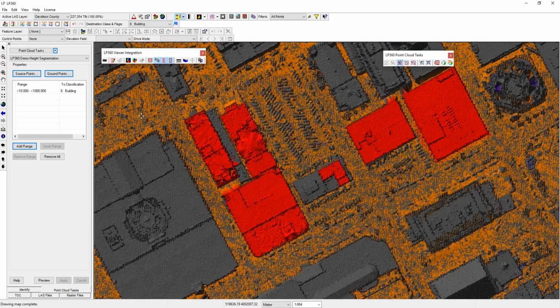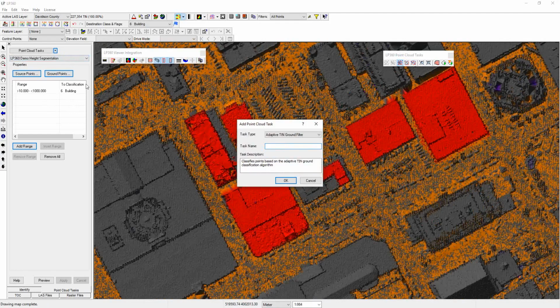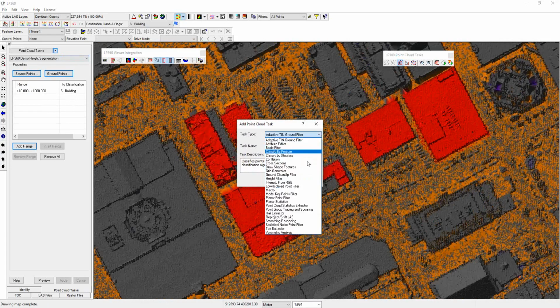It does take a bit of time to get to learn and understand these. So, if you're doing an evaluation, it's not something that you necessarily will be able to pick up right away. By all means, I encourage you to use them and look at them. Use the online help to start to understand what they are. If you're interested in ground, there is a ground filter that can be run. You could do classify by features. You can conflate. If you've got some existing geometries and vectors, you can drape that to your LiDAR data. There's a lot of really nice value-added things that you can do with these point cloud tasks.